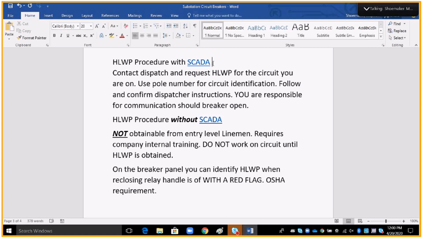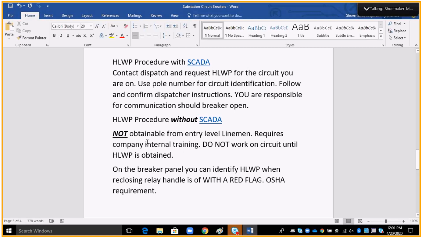Now, from this point on, you just shout up to your lineman, you've got a hotline work permit now. Well, what does a hotline work permit entail? If by chance you have a fault for any reason on that circuit, including the lineman, or say he just shorts a wire out, that breaker's going to open instantaneously and not reclose.